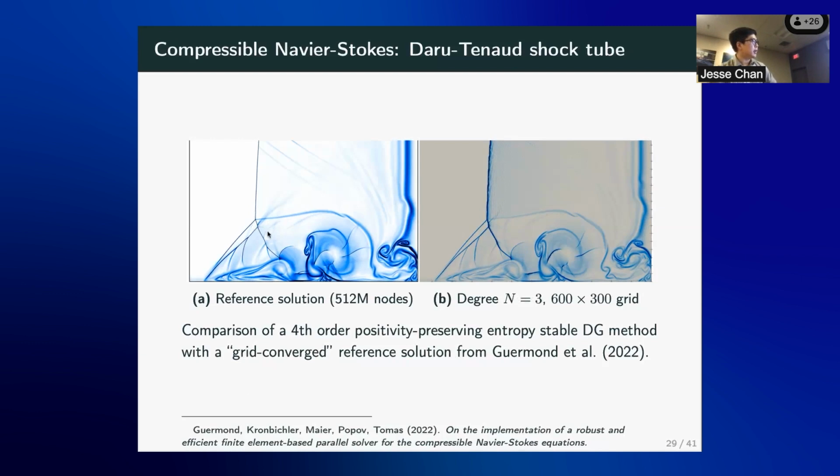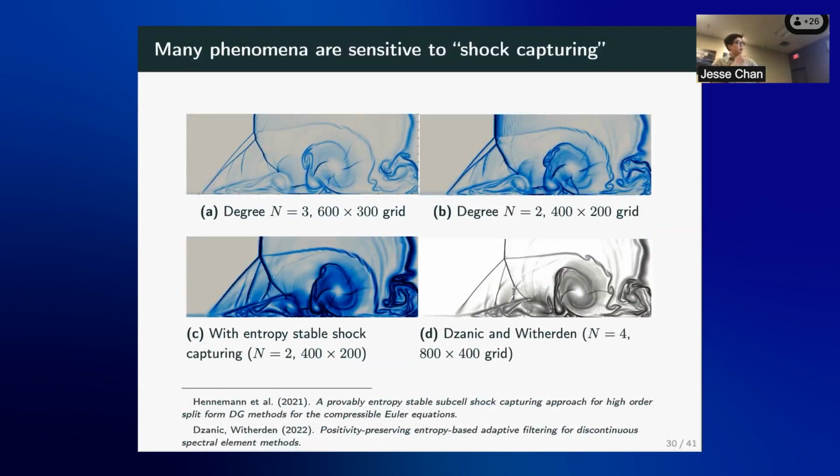What's remarkable to us is that you see very similar shock structures. You can see that there's this nice little branching behavior over here. You see oscillations in the shock here, but despite the fact that we haven't resolved these oscillations, we're still getting really good qualitative agreement with all these other features that we see here. What was a little interesting to us was that some of these features appeared to be really sensitive to shock capturing. When we removed some of this shock capturing, it seemed like we recovered more of the features that we saw in this reference solution.